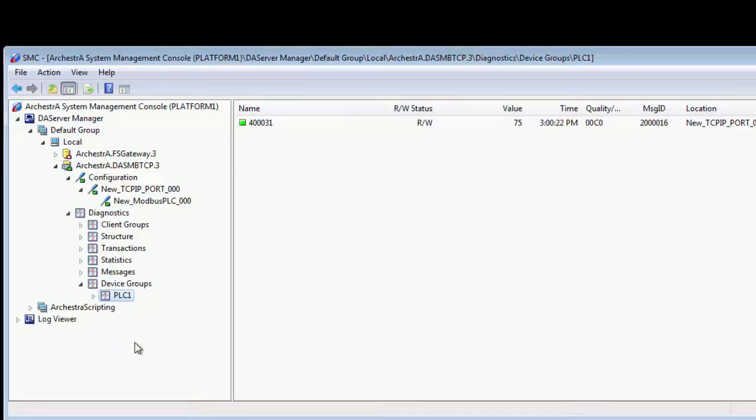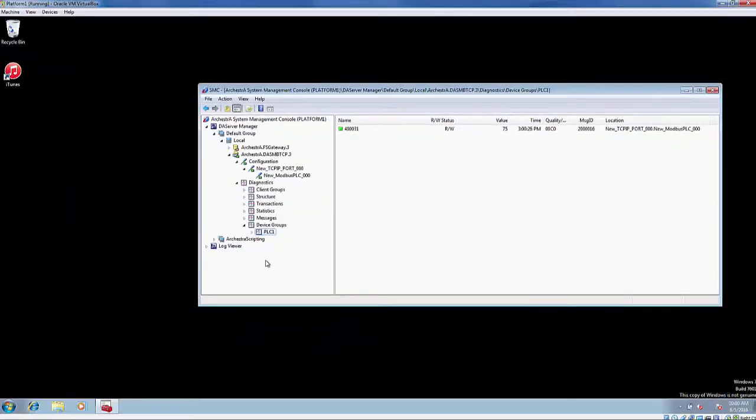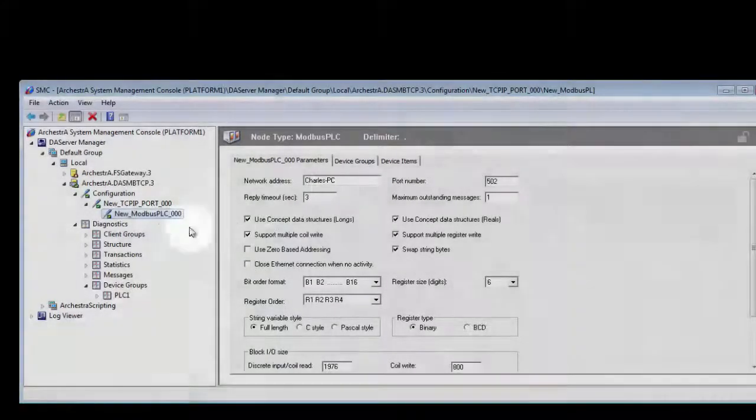So now what we have proven is that we have deployed this analog integer input object to this remote platform. It is connecting to the DAS MBTCP, which is configured to read back actually to a simulator running on the GR node. But this could be running anywhere. It's wherever we told it. In this case, we told it Charles PC port 502.